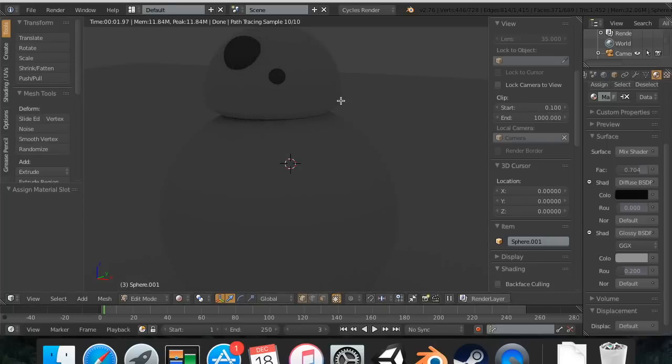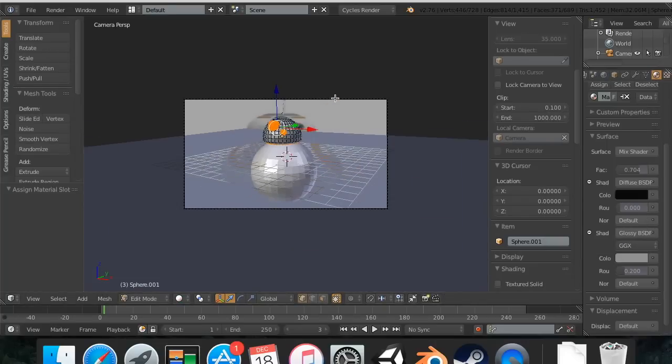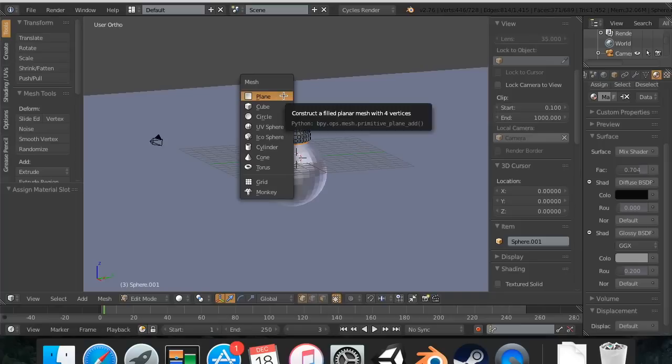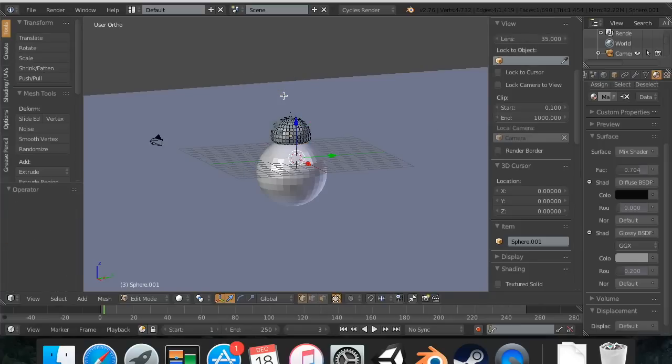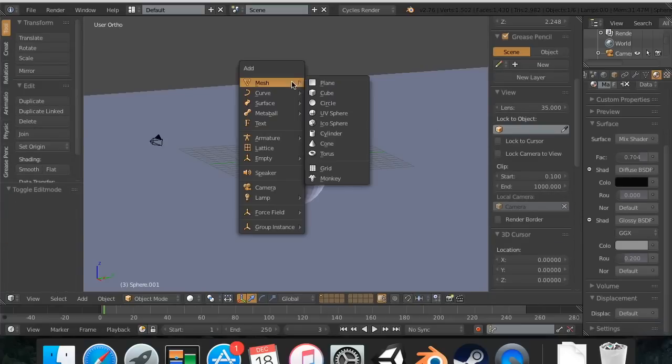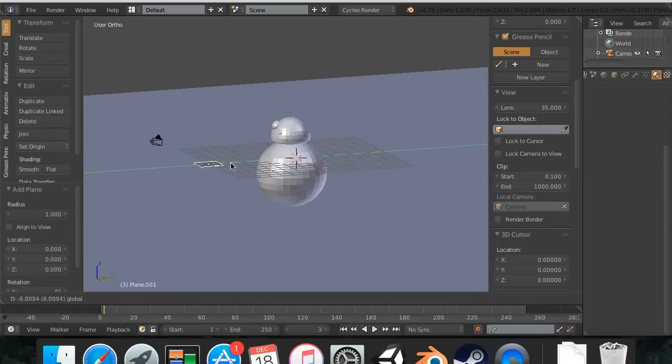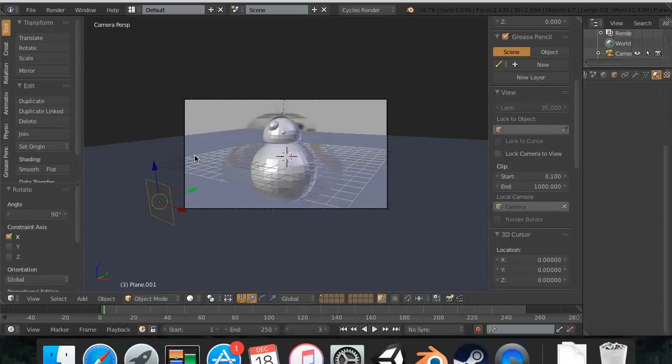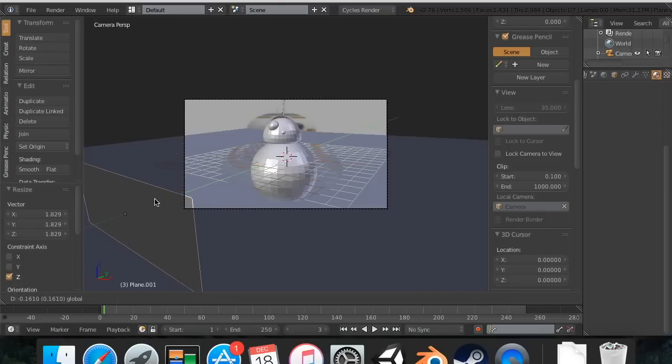So now let's go to some lighting. I'm going to hit Shift A and add a plane. Actually, I'm going to hit Command Z and get rid of that plane because I was in edit mode. Hit Shift A, add a plane, rotate it on the X 90 degrees. No, 90 degrees, 0, to make sure it's off camera. Hit Scale X and do like this, and I'll scale the Z to give it a box.